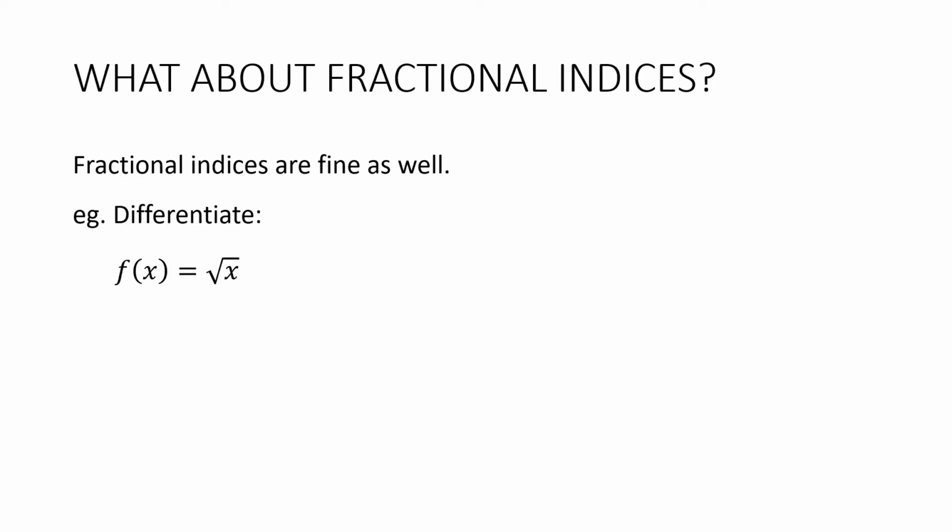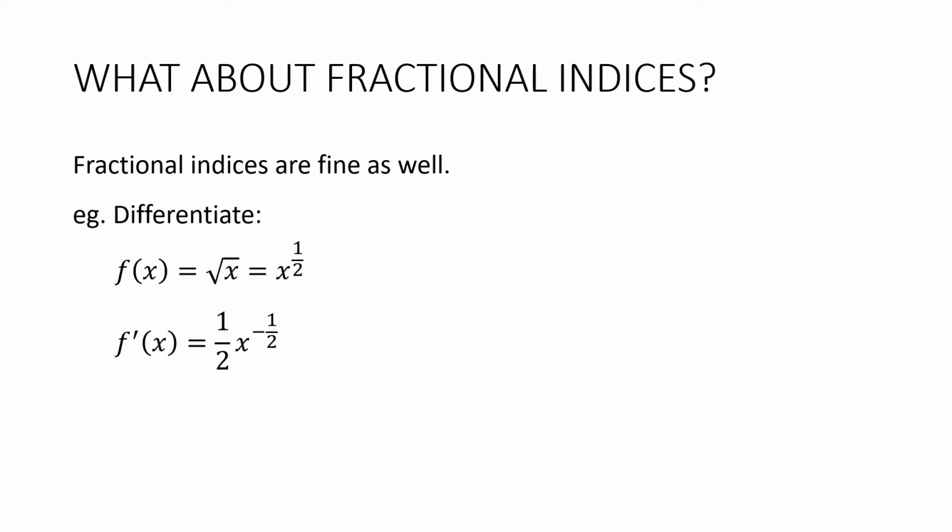Of course, it could be written in this form, so we need to change it to index form first. This is x to the half. Now be careful here. A number of people will stop at this point and think that they're finished, and actually you haven't done any differentiation at all. All you've done is changed from square root into index form. So make sure you keep going and actually differentiate. So our half comes down, x, and I drop this by 1. Half take away 1 is negative half.